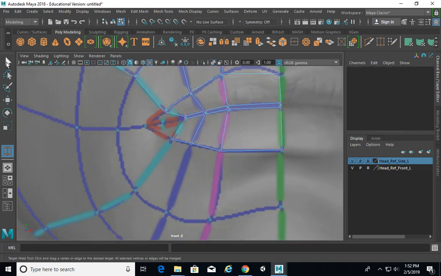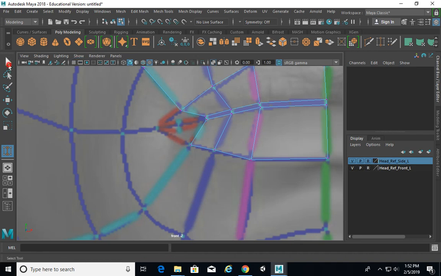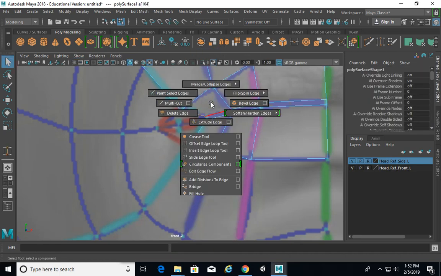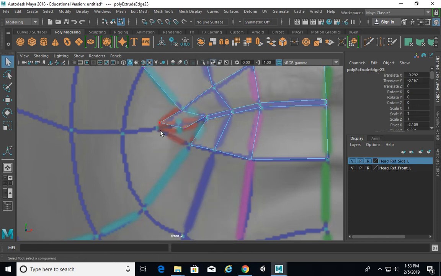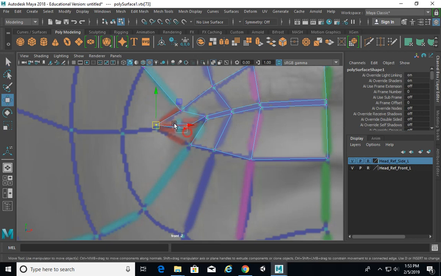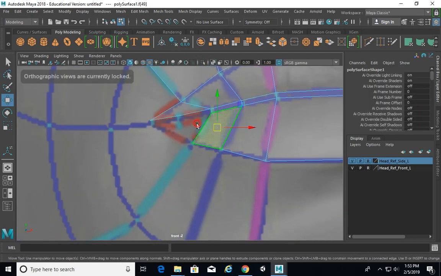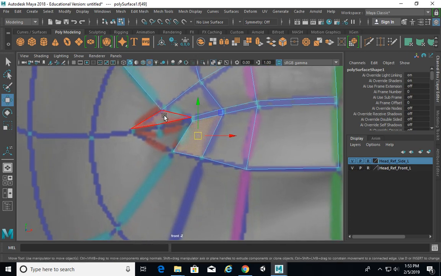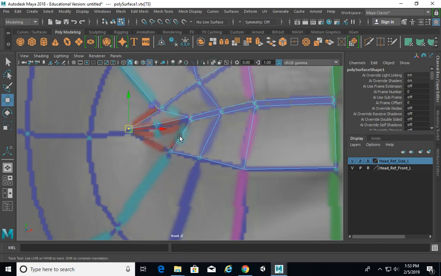And then for this one here, this is actually a quad, but it's kind of distorted because it goes point, point, point, and then point. And so for this one, trying to decide how I want to do it, I think I'm just going to extrude it. And then we can't really see it. Yeah, that one is going to be single point, but this guy here is a quad, but it's kind of stretched out. And you just have to be aware of that. So that guy there is a quad. So see, 1, 2, 3, 4.